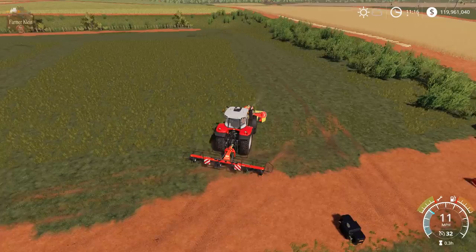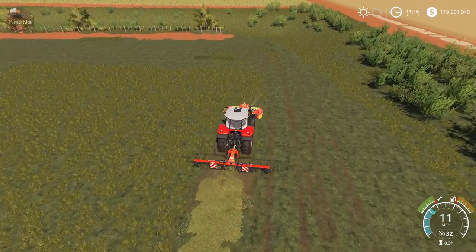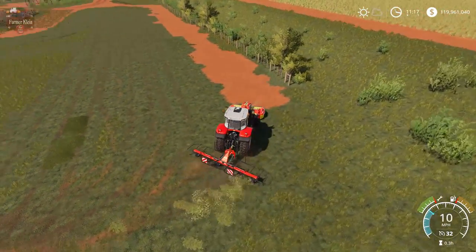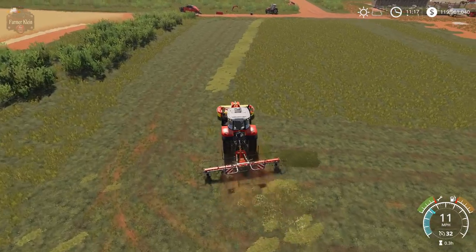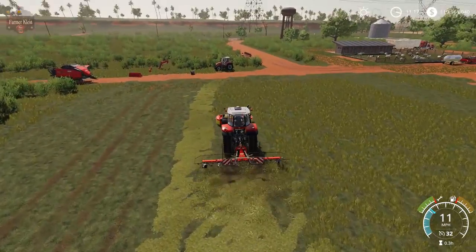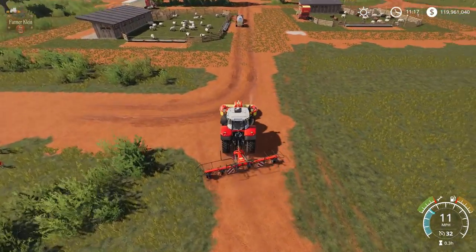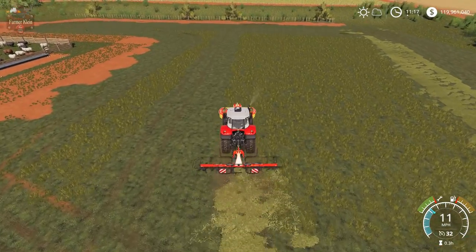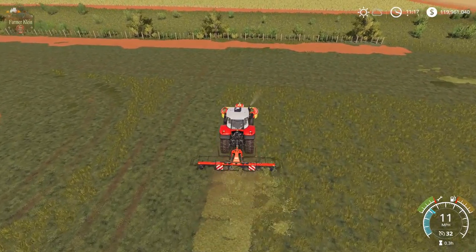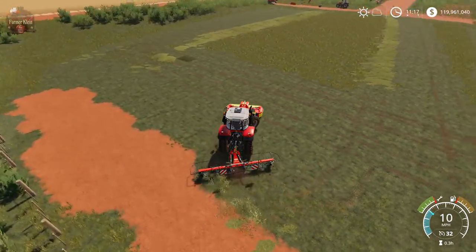Get them started. Gonna mow this section real fast so that we've got some hay. And then basically, you can see it's scattering it out everywhere. Well, we're gonna need a rake or a windrower to basically tidy up this hay into nice windrows. And then we can come by with the forage wagon or the loading wagon to pick it up out of the windrow, or we can bale it. So we're gonna bale it, just because that's what we are. We like to bale things.